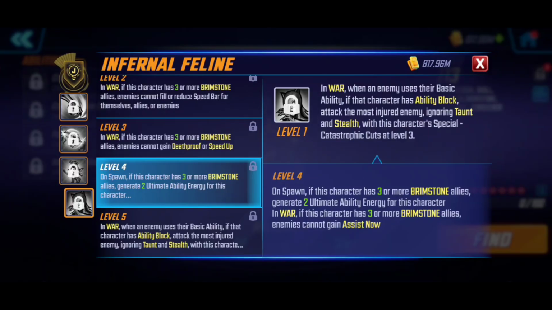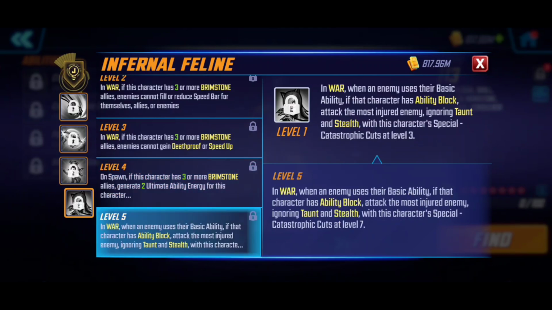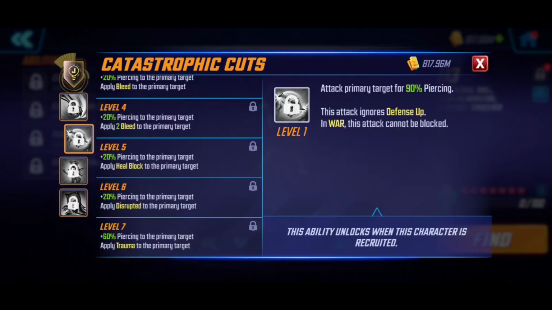And again, a huge bonus in war is that if she does have at least 3 or more of these Brimstone allies, enemies also cannot gain assist now. So that's very useful. Lastly, upgrade here is that when enemy does use their basic and they have the ability block once again, she's going to be attacking the most injured enemy, ignoring the taunt and stealth, and then now the catastrophic cuts is actually going to be at level 7. So juicing up this ability all the way to the max with trauma, disruption, and heal block.